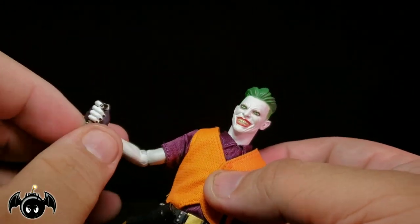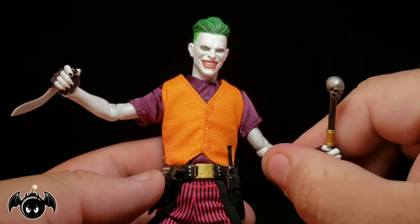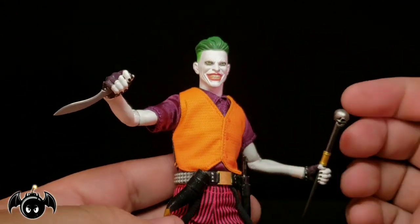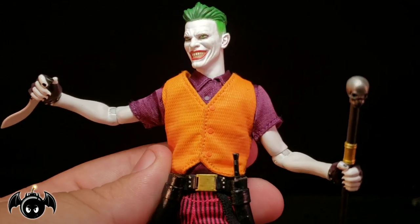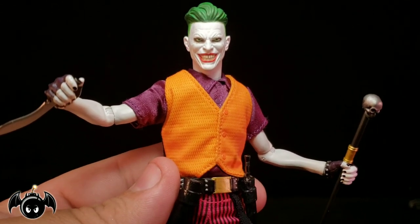But still, if you want a really cool Joker, and I think this is a really fun piece, because it's very unique. It's one of those Joker toys that it's not like every other Joker that we get in when it comes to collecting. He's a very unique piece. I think he's incredibly well done, and I think he is definitely a must get.